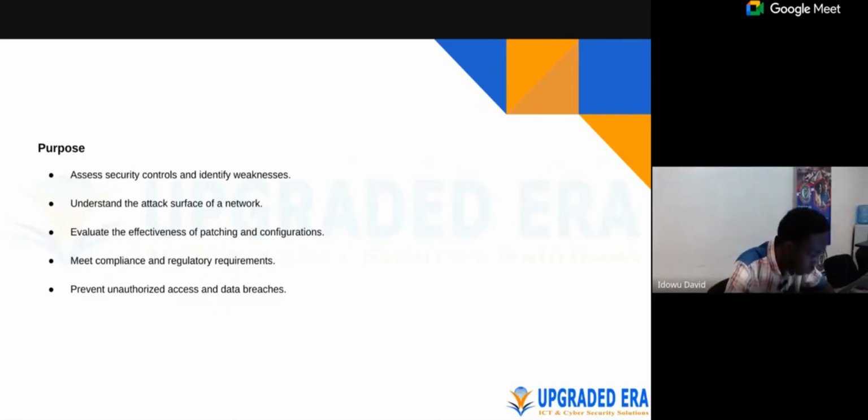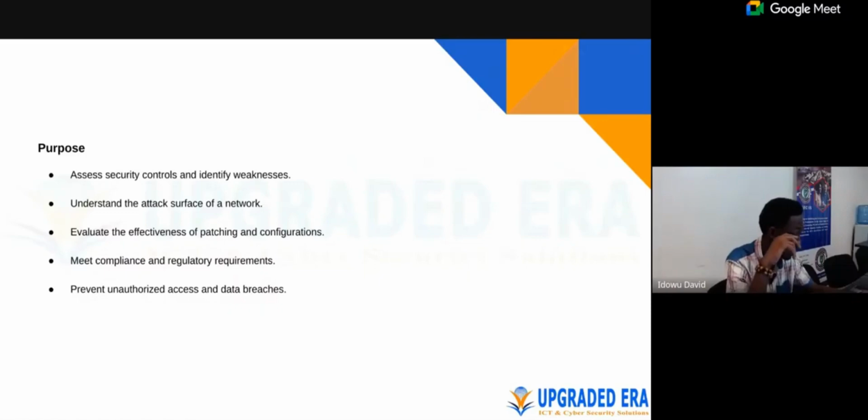How does the network respond to certain things? That would establish the attack surface for an attacker, and the entry and exit points for the hackers, basically. Also, one evaluates the effectiveness of patching and configurations. We want to test the reason why we mitigate and remediate, and ensure that every mitigation strategy is actually addressing the vulnerabilities that lie in the tests.